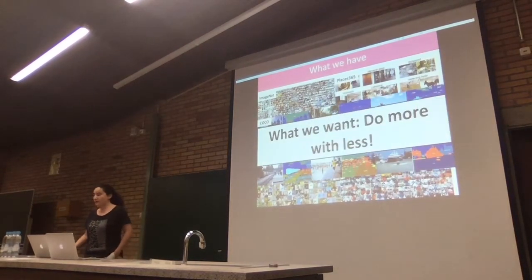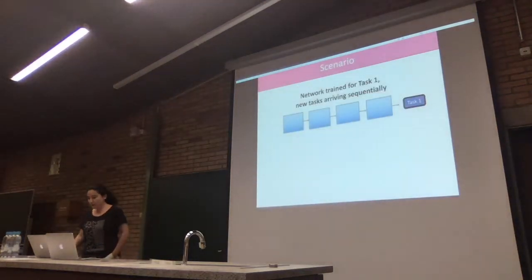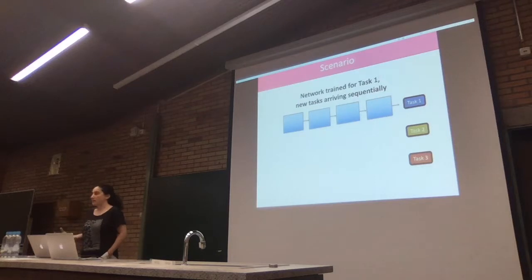So what Arun wanted to do was do more with less, or capture multiple data sets, train models for multiple data sets, but have a very compact representation, not require a new network for every possible task. So to make it a little bit more precise, the scenario is, let's say we've got a single network. This was our first attempt, so we just started with a single fixed architecture, like a VGG net. And tasks arrive sequentially. So the first one, of course, has to be ImageNet. So let's say we got our VGG net, we train it on ImageNet, and we've got a predictor for task 1. Now we've got task 2. We have to adapt the network to task 2, but hopefully it can still do an okay job on task 1, and so on, so forth. So we would like to adapt one network to as many tasks as possible.